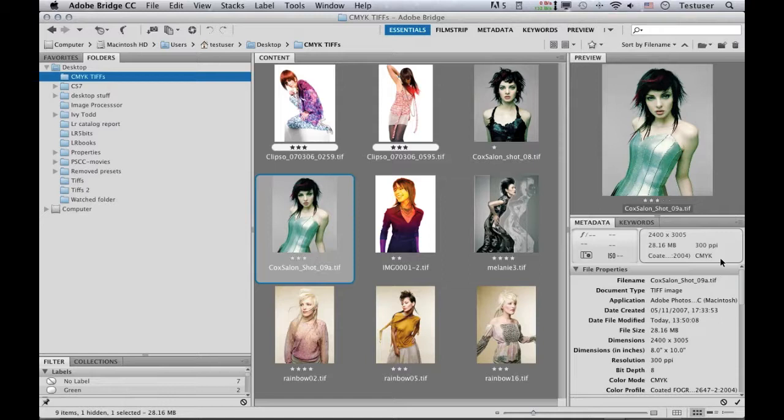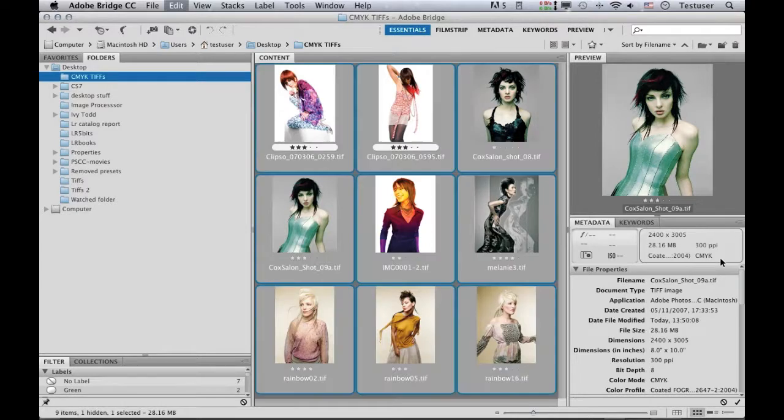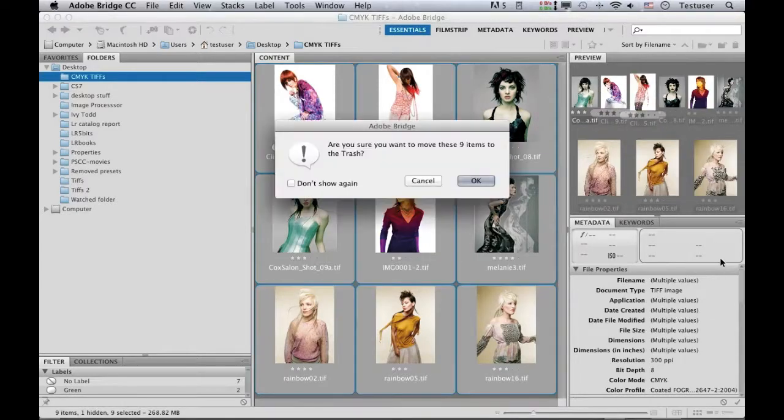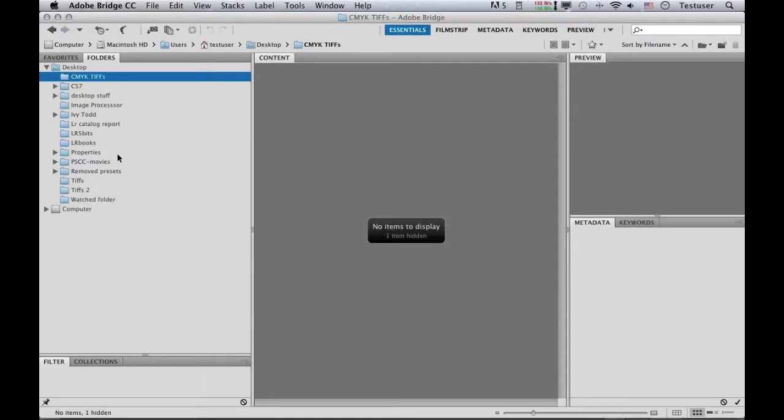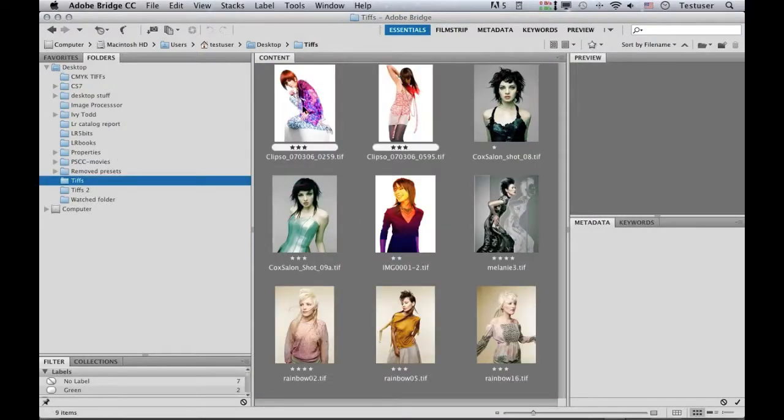But of course, if you imagine batch processing a huge number of images, it would be very laborious, even if that was acceptable to you, to have to keep on clicking on those continue buttons. So the solution here, if I just select all of these and delete to get rid of them, and then go back to our original folder of TIFF images, the solution here is to create a special action for which this isn't going to be a problem.